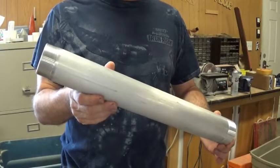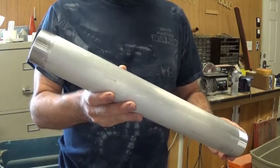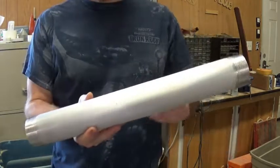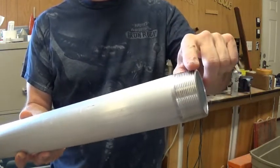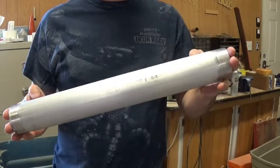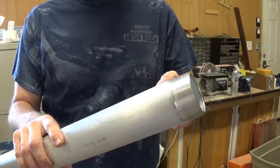This is the pipe we're going to use for the rocket motor. It's a 2-inch inside diameter, schedule 40 aluminum pipe nipple. It weighs 848 grams, or about 1 pound 14 ounces. The plan is to have 16 inches of fuel in this motor. Because we are going to cut off one of the threaded ends of the pipe nipple, I purchased an 18-inch long piece of material. Then later we'll have a machine shop cut off one end and weld in an aluminum plug at the bulkhead end of the motor.